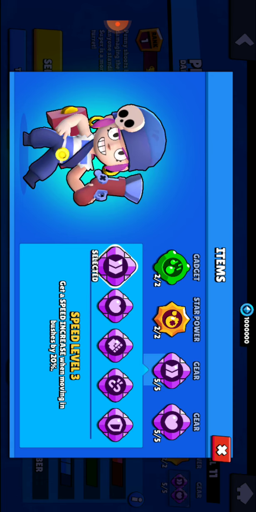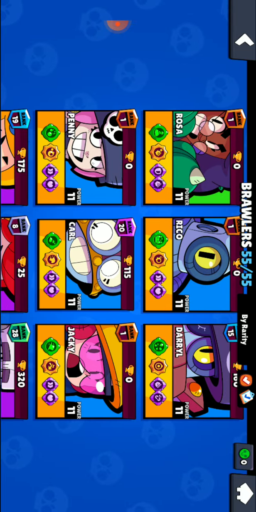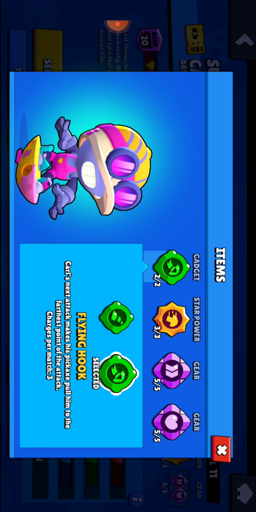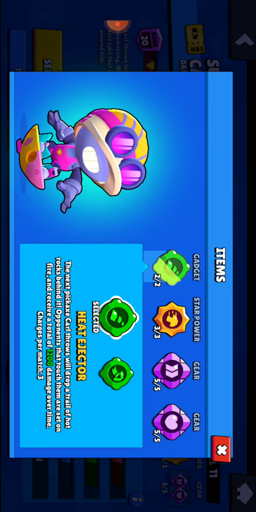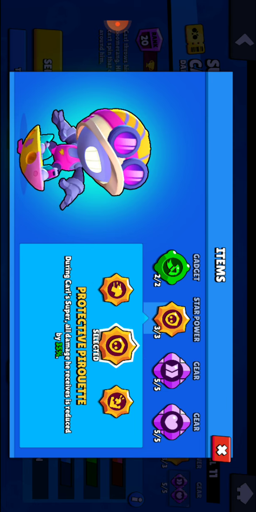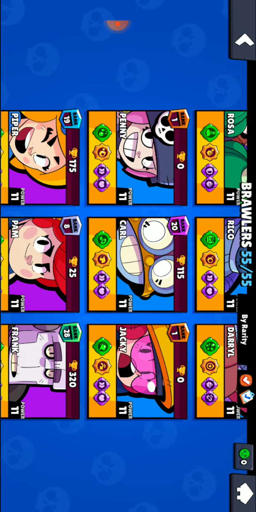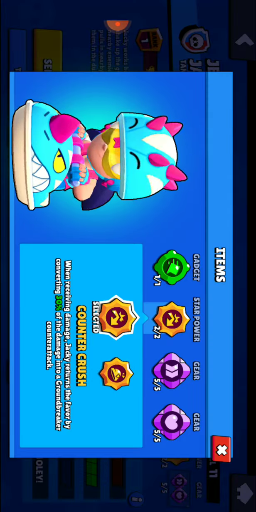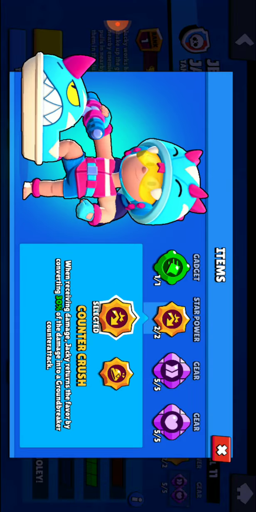And we have Captain's Compass is better. Carl, Flying Hook is obviously better. Don't ever use Heat Ejector. And Power Throw is better. And Jackie, one gadget only. Counter Gush is better.